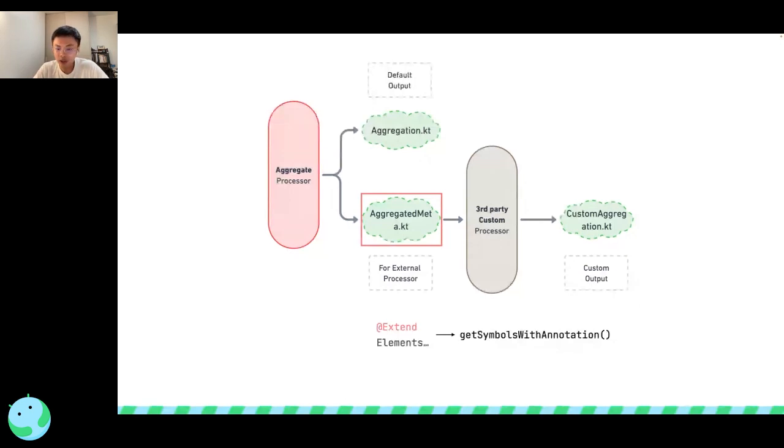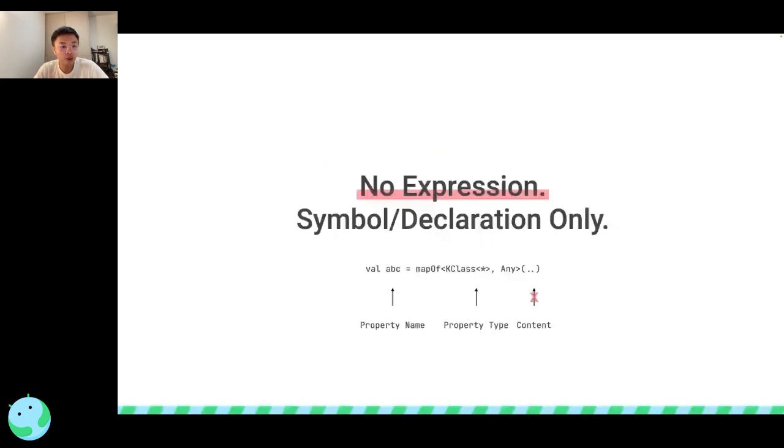However, we still have a question: how to design our raw data format? I mean, the elements portion here, below the extend here. But before going through that, I need to give some limitations of the KSP capability. KSP and KAPT are compiler plugins. They work at the analysis stage.